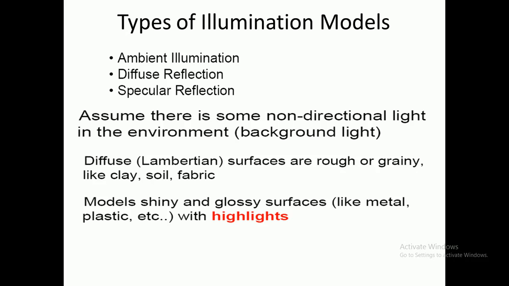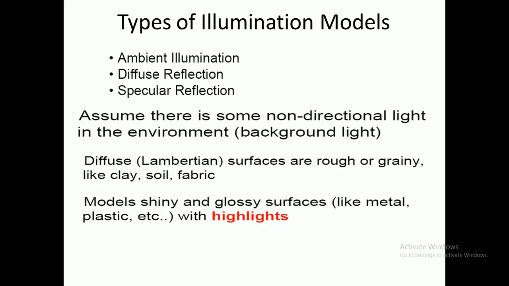Normally if you see a steel rod and other things, definitely if you hold it, then some portion is shiny, some portion is not shiny, right? This is what specular light means. Whatever reflected light is there, it will not reflect with equal intensity in all directions. In some direction it will reflect with high intensity, in another direction it may reflect with lesser intensity. That is what specular light is. Objects are normally plastic and metals, right? Metal devices like this. Definitely if you see, some part is shiny, some part may not be shiny.